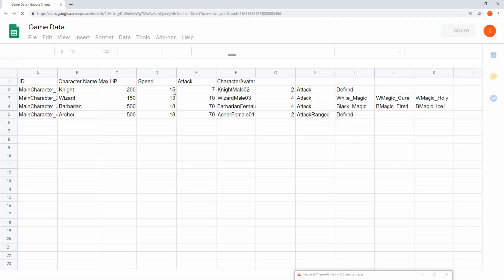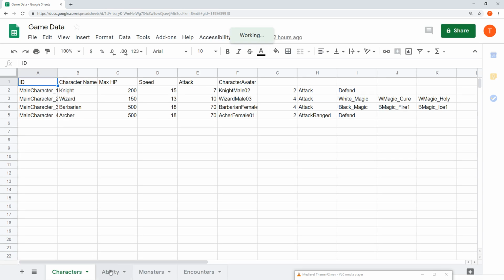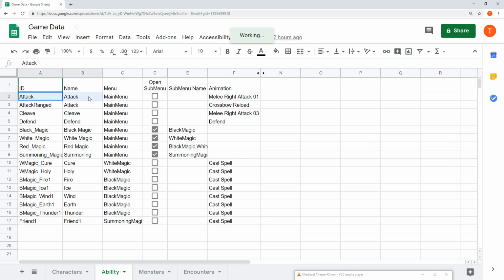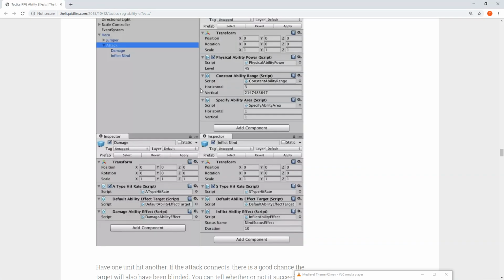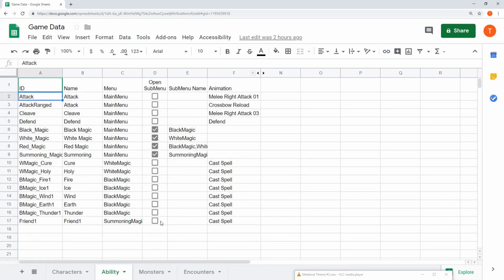Okay. For us, we're doing everything in design data because I think it's easier to edit stuff in a spreadsheet than it is even to edit things as prefabs. So what I want to do for the time being is take the exact same structure that he has, where the abilities are set up in the game project in a similar way, but generate these structures of an ability and then the effects of an ability at runtime based off of our design data. So our design data should say what type of ability it is, whether it's magical based or physical based, so we determine which script we will load.